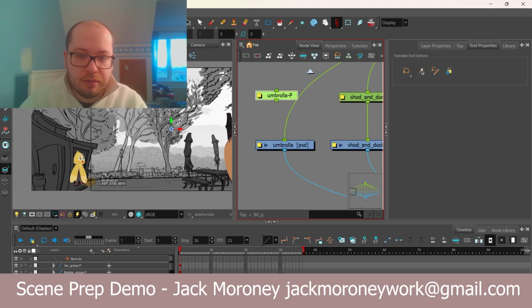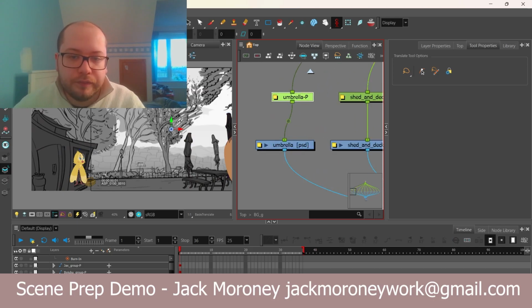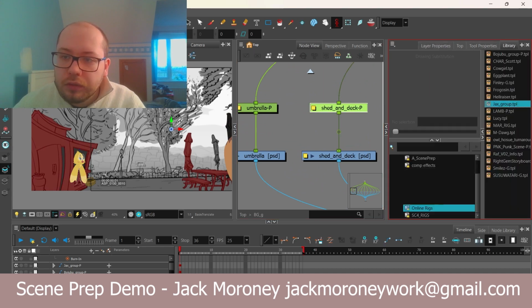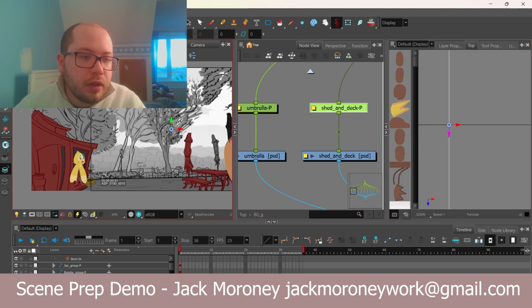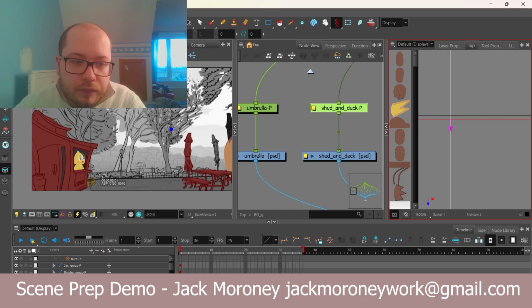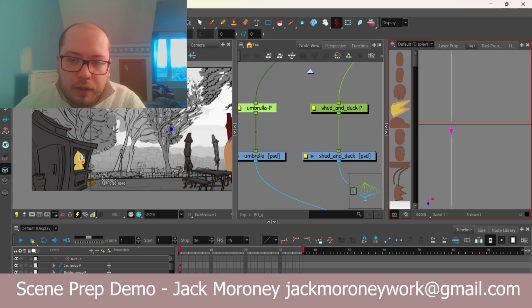And maybe this umbrella. We're going to bring it slightly forward using maintain size. And the umbrella, bring that slightly forward.